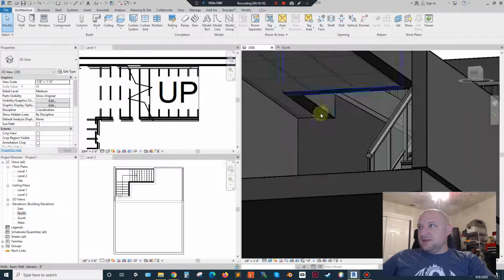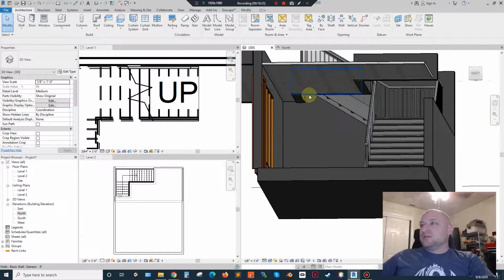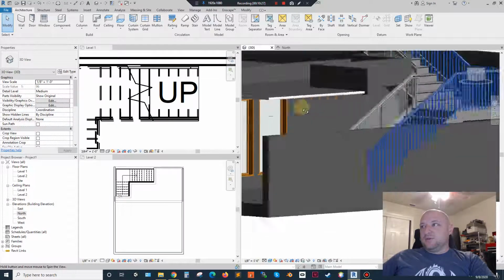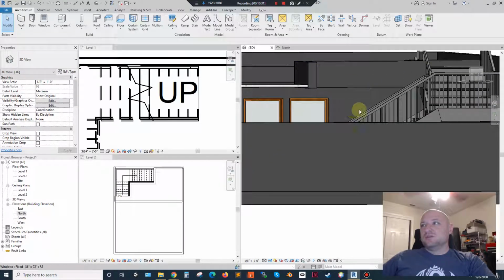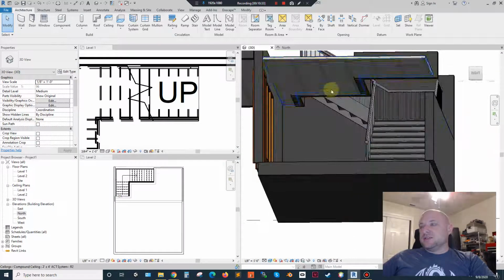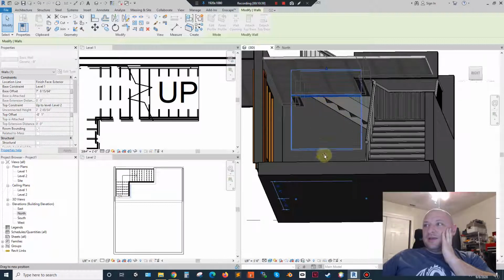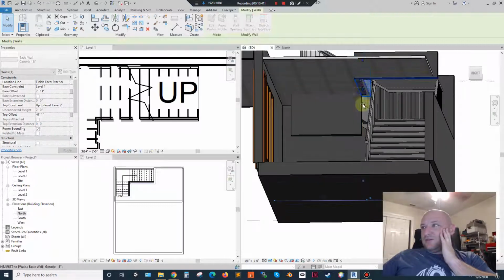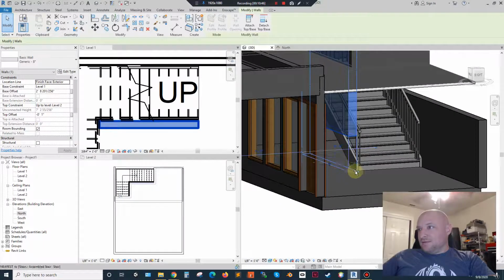So now you can see that inside of this space right here, I've got this nice combination of connections that fill in all these gaps. I don't have an open space between there. I have a nice finished wall that fills in that space. Now, alternatively, I could do some other things with this. For example, with this wall selected, I could drag this down, I could drag this one down, and see if I can get it to snap on the floor.